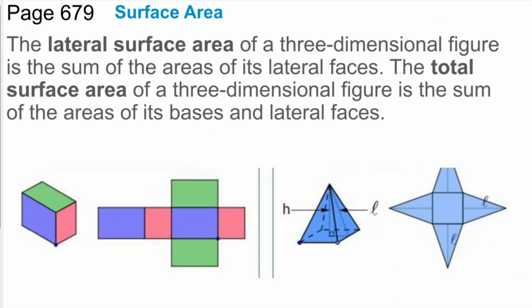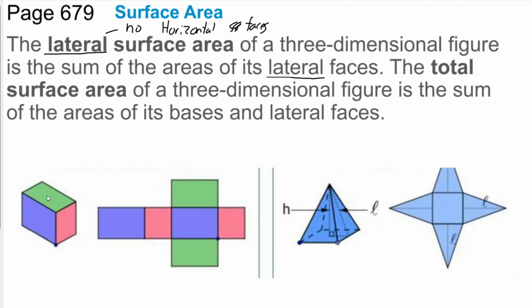So we're going to move on to surface area. So there's two types of surface area. Lateral surface area is the sum of all the lateral faces. Now, using the word in the definition isn't the best, but the lateral faces are going to be not the horizontal sides. So lateral, no horizontal sides or faces, other faces.